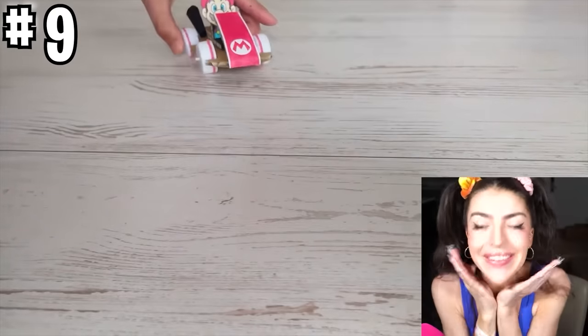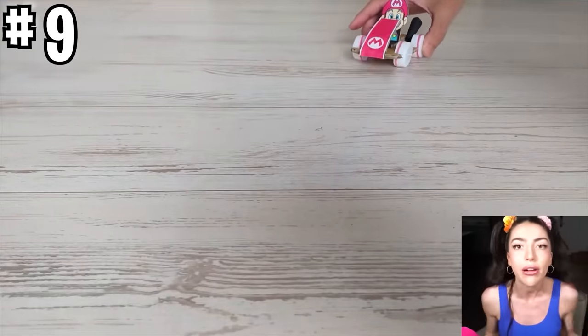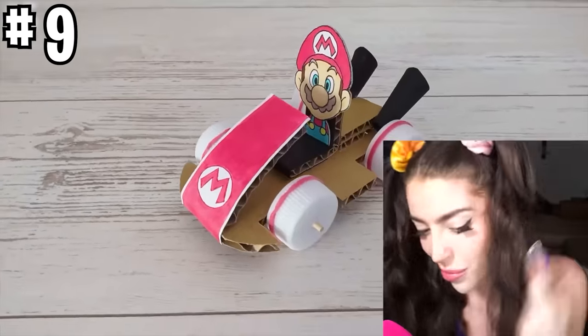Oh, wow. No way. They made a DIY Super Mario cart. Just like in the games. Think I could race on my PlayStation with that. That car looks better than anything I've ever used.